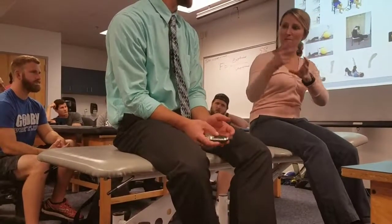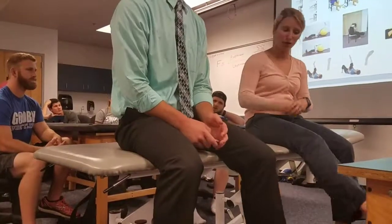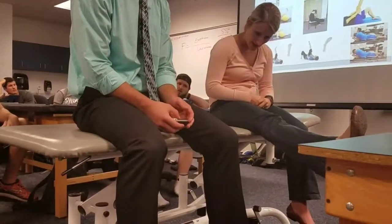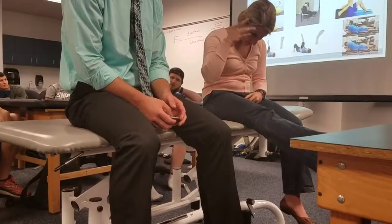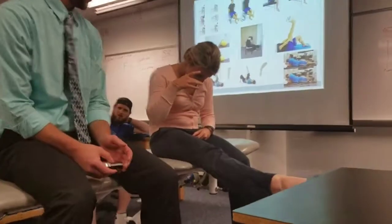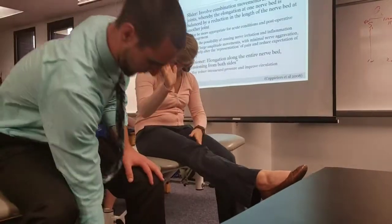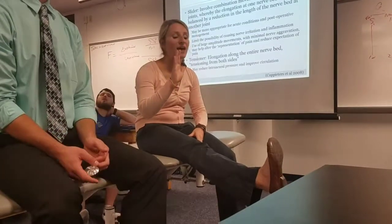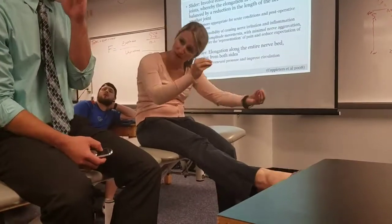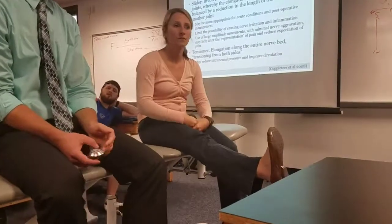So if you weren't trying to avoid tensing through a certain joint, then you can always get them in that slump position and then just do a glider, which is where you plantar flex the foot and flex the neck. So that's going to be tension through all of this part, but then I'm decreasing the tension through the foot, and then you just reverse that where you lift the head but dorsiflex the foot. So then you're doing an overall glider of the entire nerve. Back and forth.